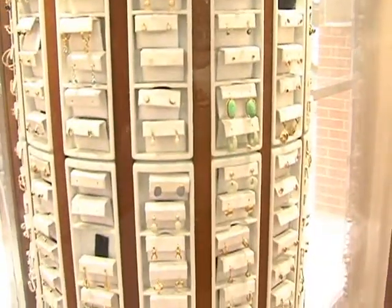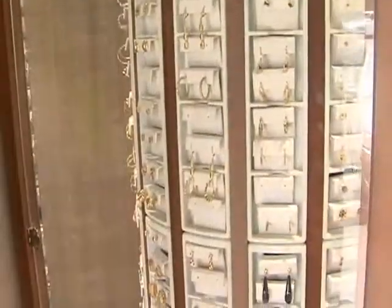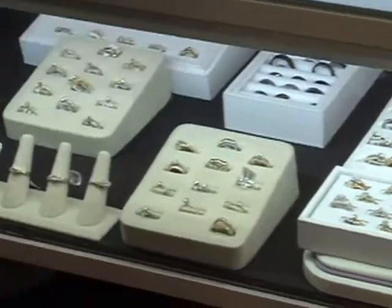We have a lot of earrings right now — we're discounting 40%, as we found we have way too many of them. We've got a lot of diamond studs, a lot of hoop earrings, and a lot of charms from anything from Sweet 16 to Mother's Day. And if you want to get engaged, the market's down on diamonds a little bit right now, so it's a good time to pick up a good price.